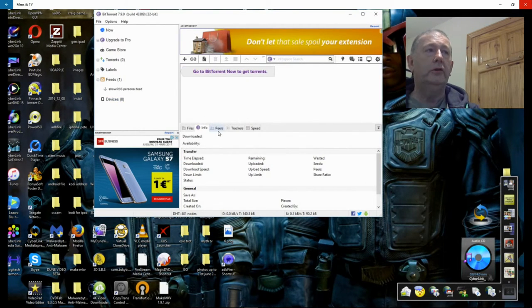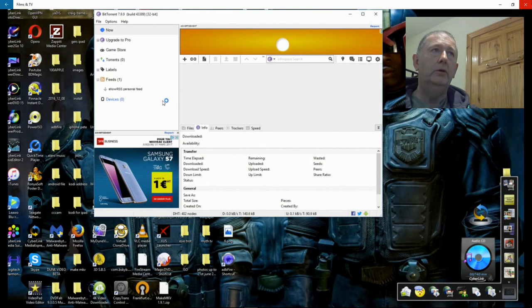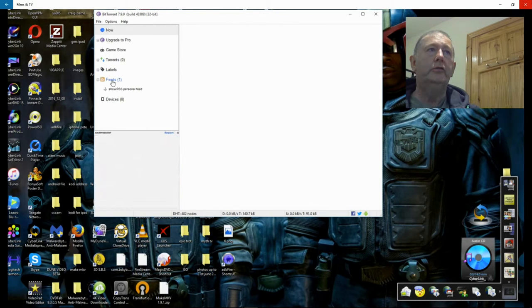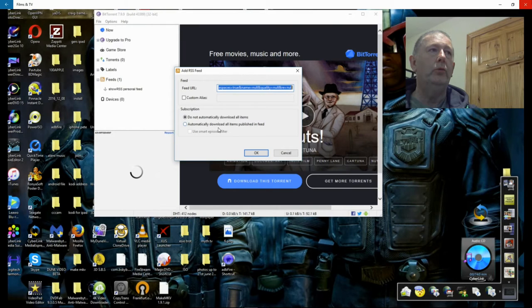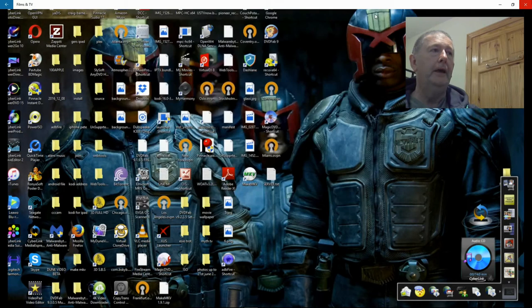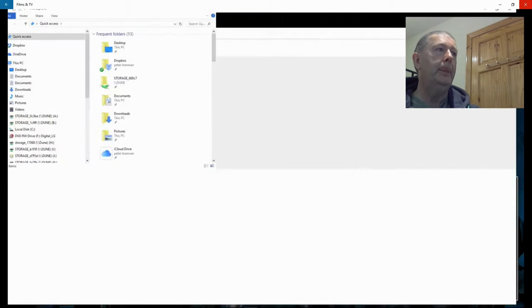Now, I've this done already, that's why I don't actually use this program on this computer, but on the one I do, this is exactly what I do. So I go through that again. After you copy your feed, right click, add RSS feed, put it in here where the blue line is, change do not to automatically, done and dusted. You can close down your BitTorrent, and what'll happen then is it'll download to that folder, and I'll show you the folder here and give you an idea.